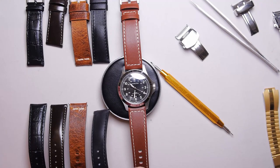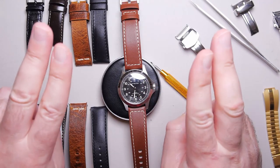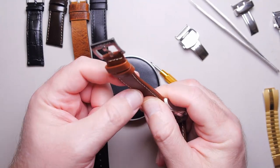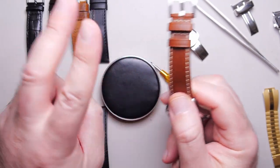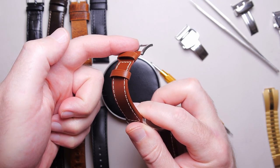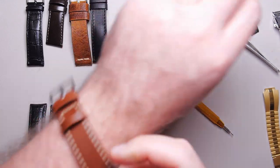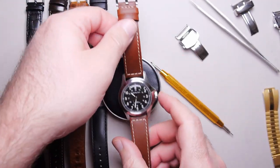There's a big misnomer that leather straps will break in. That's really misleading to a lot of people, especially new people. There is nothing that is going to magically make an inherently stiff constructed type of leather into soft leather — it just doesn't happen. What breaking in means is it's going to conform. As you wear it, it's naturally going to hold the shape of your wrist, but that's it. It's just going to stay in this position instead of staying flat, but it's still going to be stiff.